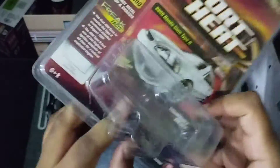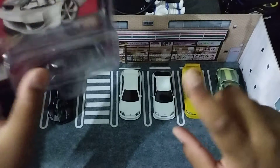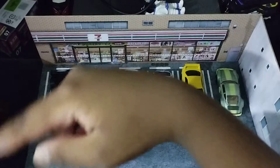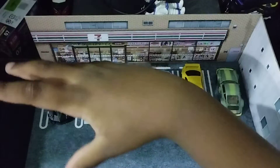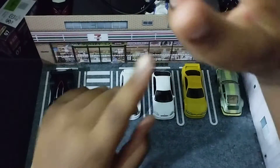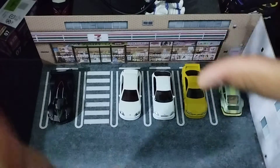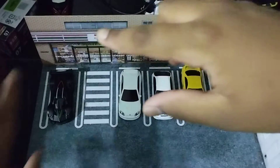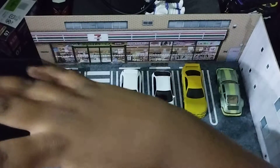I think you can take this out of the box, but I'm not going to do that now because that would just be too long. By the way, speaking of the Mega Havoc event, I have some cars right over here on this side of the screen. That is going to be a November 13th special, so stay tuned because that's the day I'm going to open up all these cars.